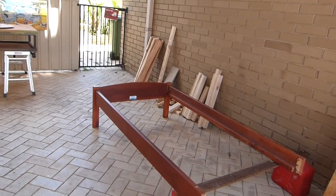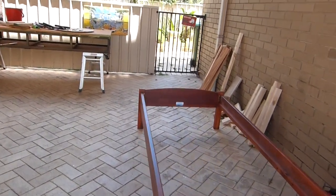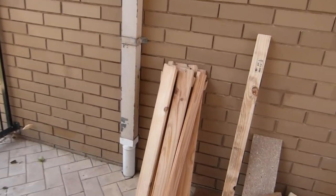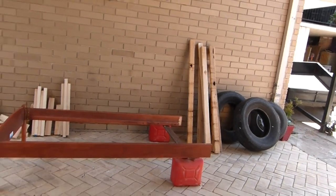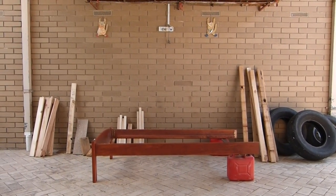Picked this up at a yard sale. It's a single bed. I haven't got a bed head, but that doesn't matter. But I do have the slats to hold the mattress. So basically, I've got everything I need. So it's just to design the thing a little bit.